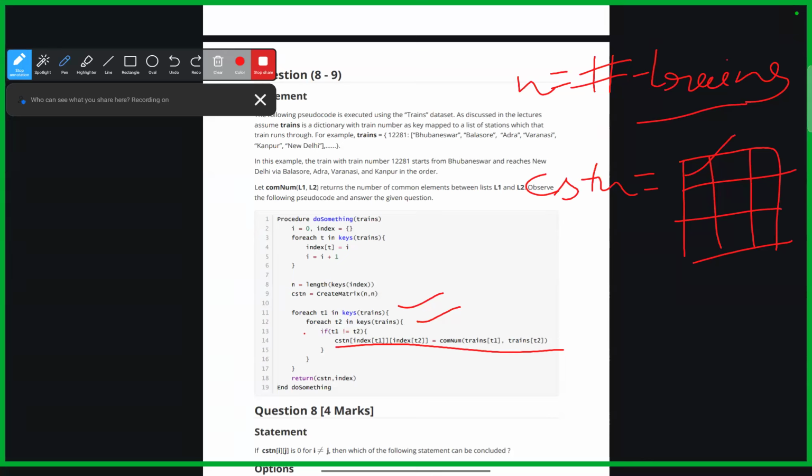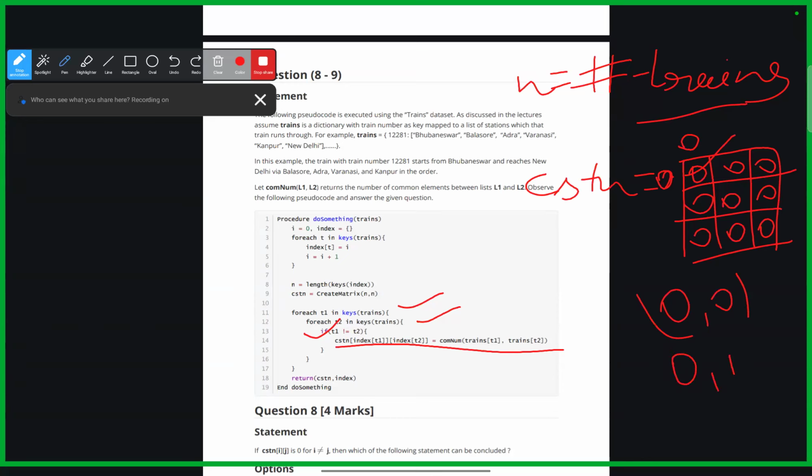So line number 13 is if T1 is not equal to T2. Yeah, that is correct. What will this be? This will be 0 basically. So initially when we initialize this, all will be 0. Restore the train, these two are equal, so this won't change. The element at 0 0 won't change.